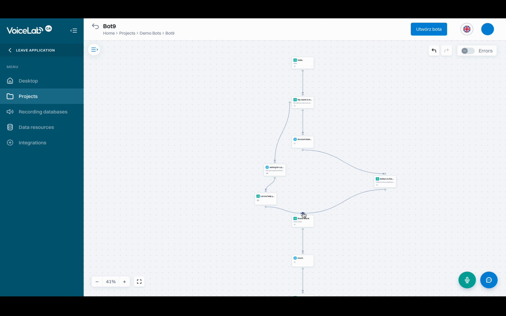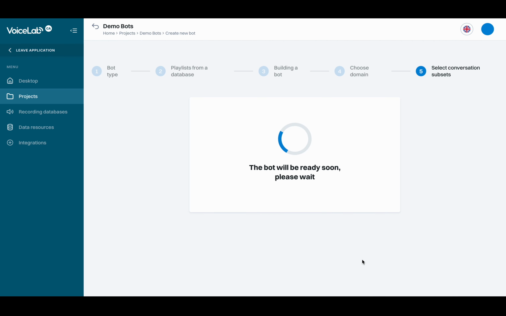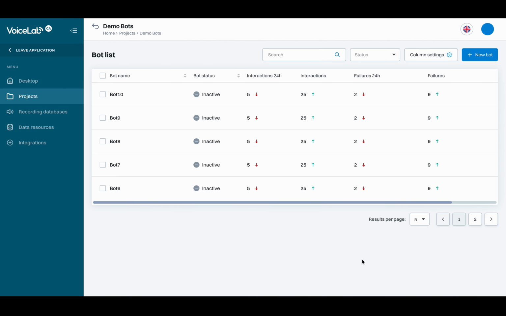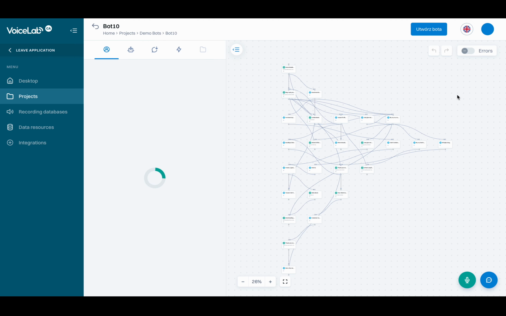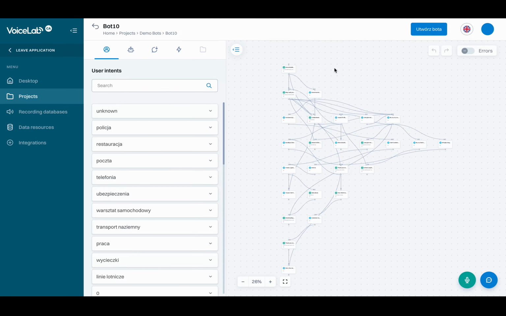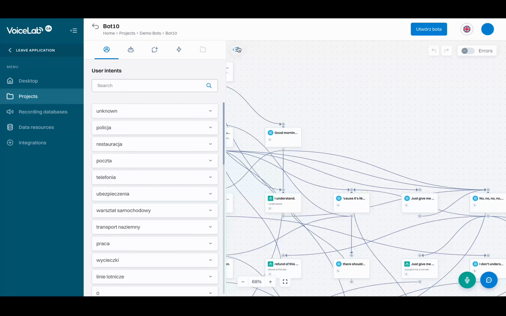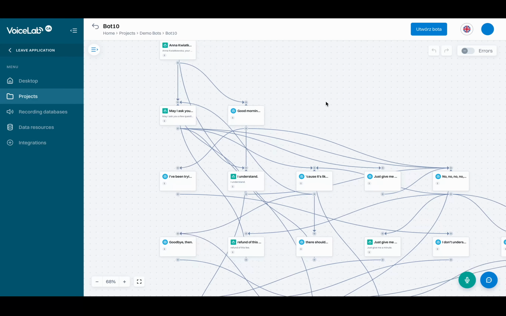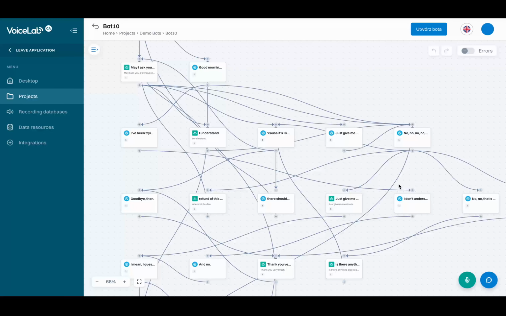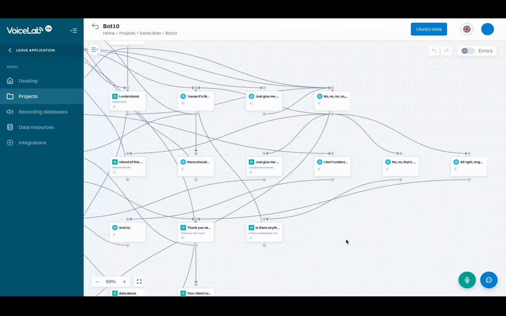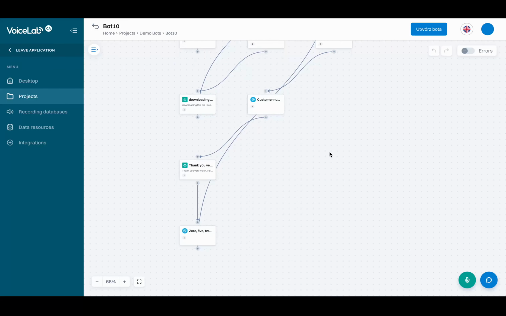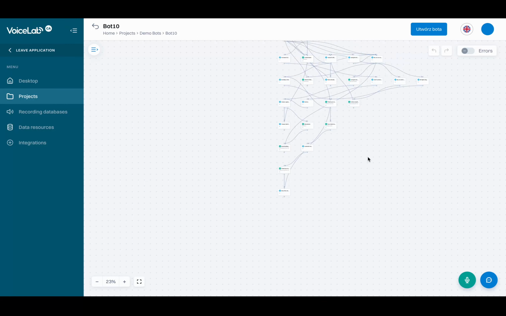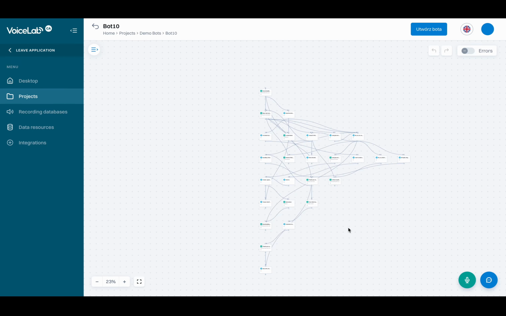Of course, the resulting graph will greatly depend on the data you are providing. It might not always be as simple as the previously seen graph, but it is designed in a way to grasp all the possible dialogue flows present in the data provided. Of course, some fine-tuning is necessary, but this serves as a great foundation for our automated conversational chatbots that are data-driven and reflect what actually is present in the data that you provide.